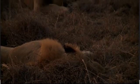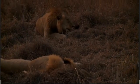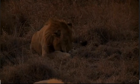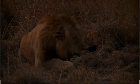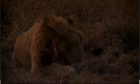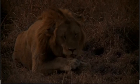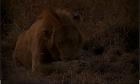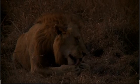has asked, how close are these lions to the waterhole? If that's where all the prey species of animals are, and previously I did mention that these lions are looking a little bit hungry, are they near any waterholes? Joyce, they are probably closest to Buffelshoek Dam at the moment, and between Buffelshoek Dam and the big dam in Chitwa, I'd say they're lying about in the middle of those two dams. The two dams lie probably as the crow flies 5 or 6 kilometers from one another. So no, they're not close to water is the easy answer to that. And yes, they are still hungry.